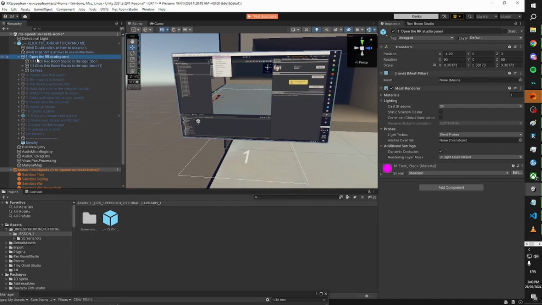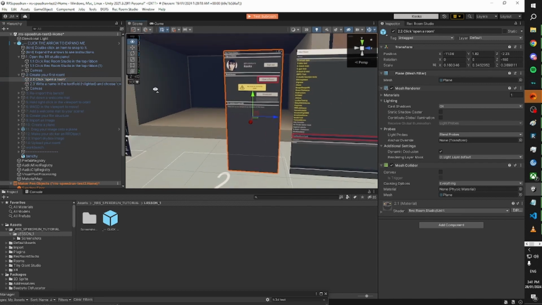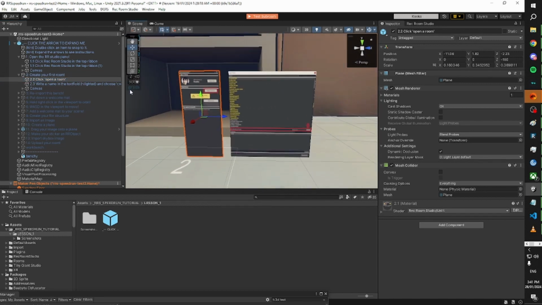But if you're satisfied that you've finished a given step, then click on the next step. It'll be grayed out. And just click this box on the right-hand side to activate it. This checkbox right here is a subtle one, but it's probably the most important checkbox in Studio. So take a mental note of where it is. That's how you activate an object. So now this one's active. If we expand it down, you'll see this is also instructions on how to open a room, which, again, we have already done.